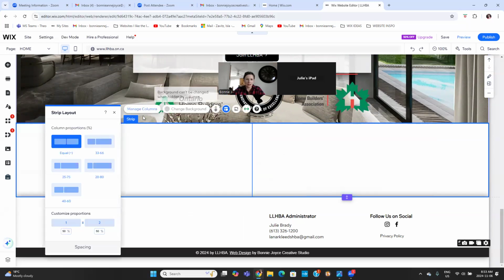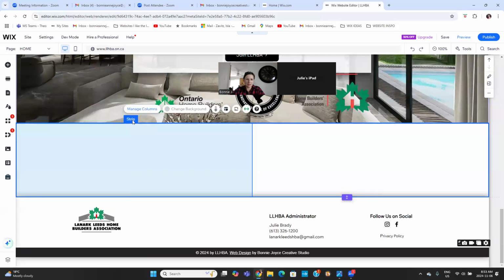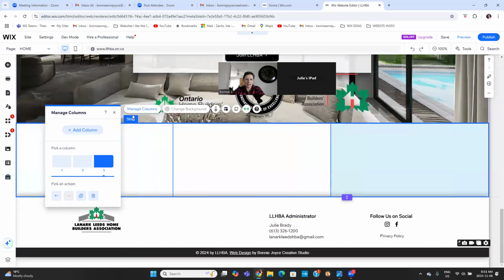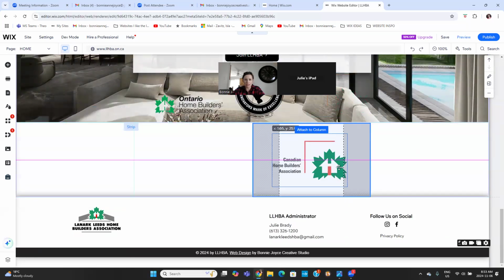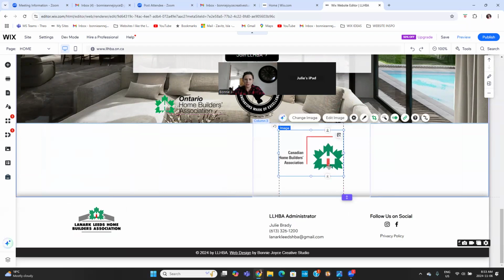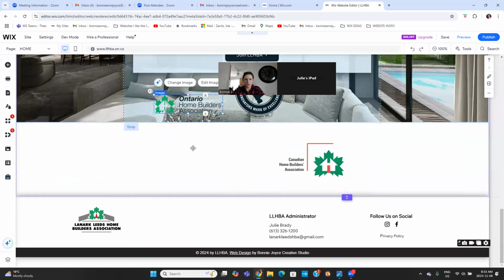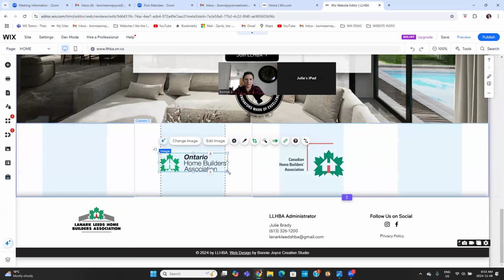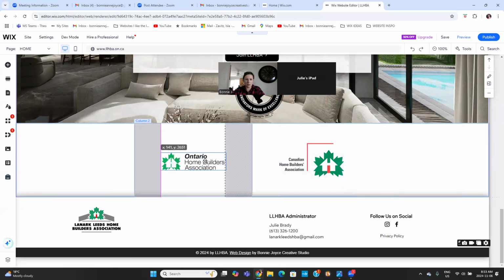This starts to get a little bit more designy. So I would add maybe 5 columns, depending on how many logos you wanted, and I would put a logo in each column, and that helps it organize better between different screen sizes.